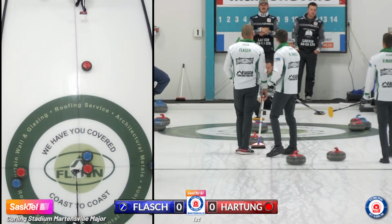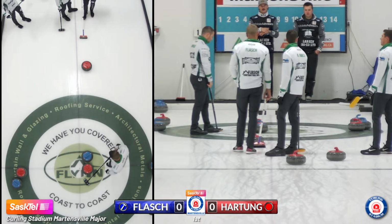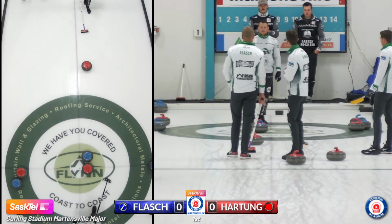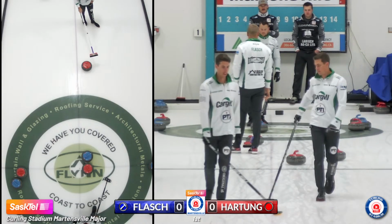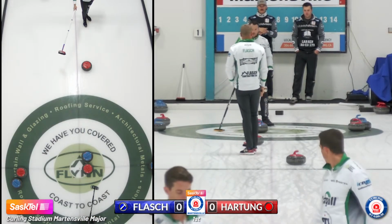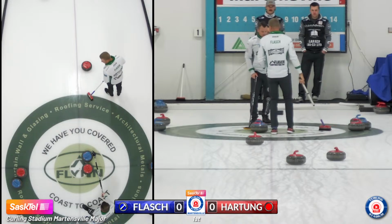Looking at the straight back run back on the red, just to the left of the center line as we look at it from the hack end, right from the overhead side. You'd be hard pressed to kill the blue running that one back. And really that's their concern here. If you play any kind of run back, if you were risking killing that blue, it could be a steal of 2. You'd hate to do that.